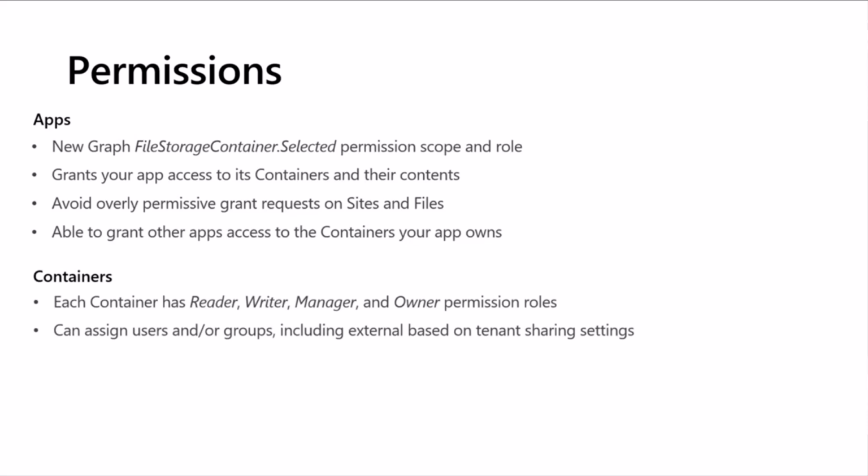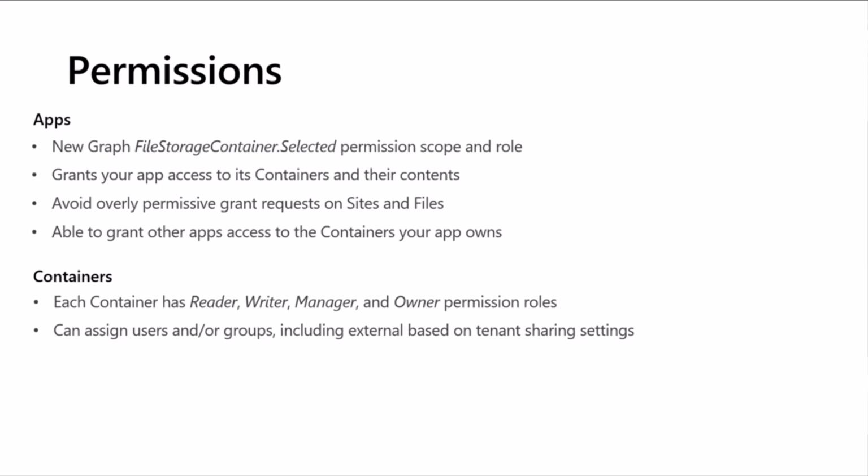Now, getting into the lower unit, the containers themselves, each container has four built-in permission roles, and those are reader, writer, manager, and owner. It's progressively more permissive grants, and obviously owner has full control. In each of those permission roles, you can assign users and/or groups to them.